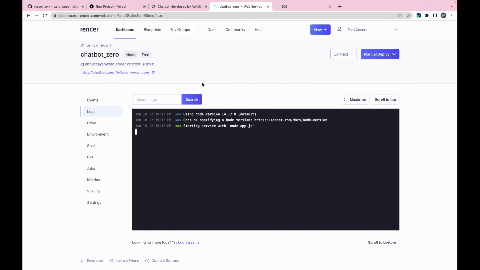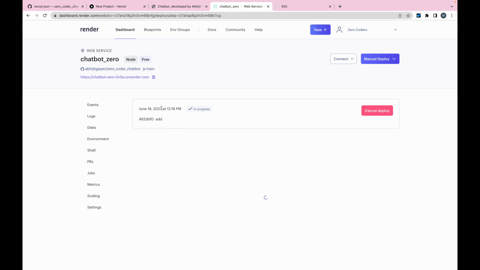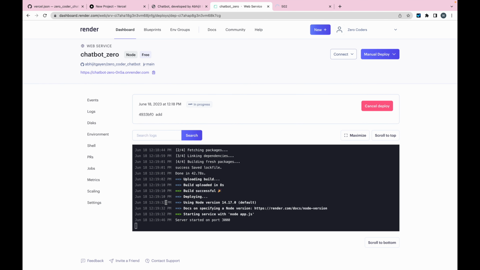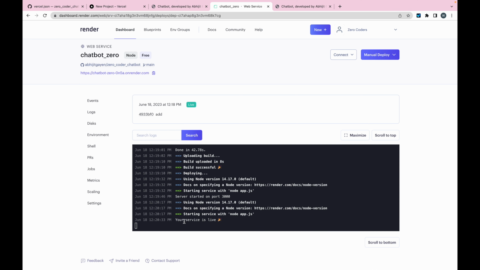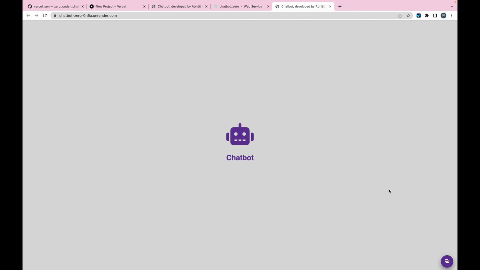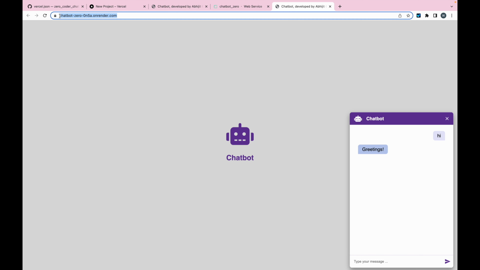So it is deploying. Okay, deploying. Okay, the server is started on 2000. Okay, here we are using Node version 14. If you need to set up the environment to test if everything is working or not. So it is deploying, server is live. Okay, let me test. This is coming, and okay, it is working perfectly, it is live.